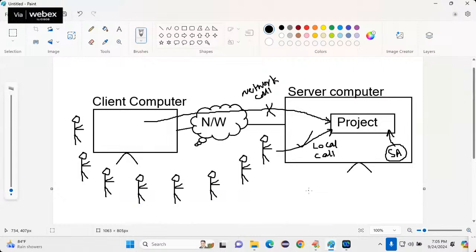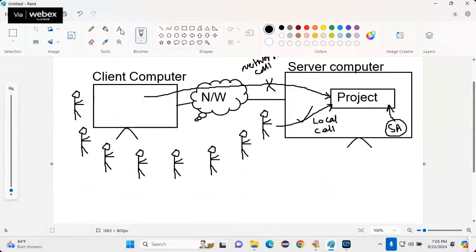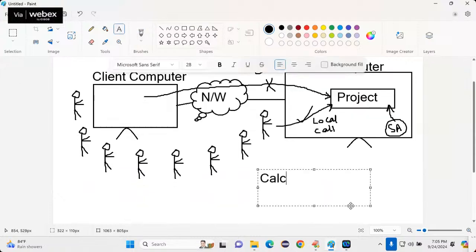Everyone understand? Tell me, if the program installed in one computer can be accessible from other computers via network call, or within the same computer via network call, then we call it as what? Internet application. So tell me examples of standalone application. All you people know it. Just now I told you, calculator is an internet application or standalone application? Standalone application. Notepad where you type your message, what is this? Standalone application.